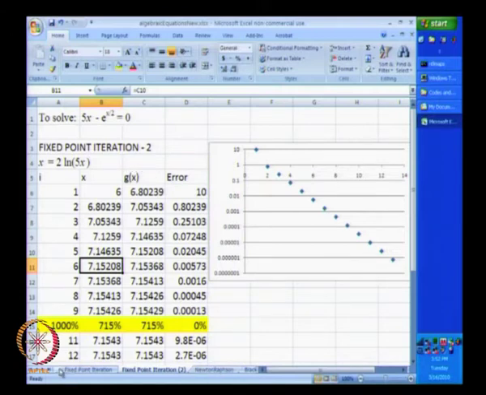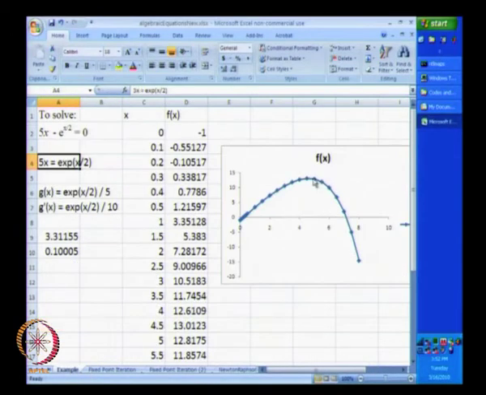Another thing that we have observed in Newton-Raphson's method is that when we start off with an x1 value in this particular part of the graph, we will end up on this solution, whereas when we start off in this particular part of the graph, we will end up at this other solution. So this is essentially what we see in the Newton-Raphson method.